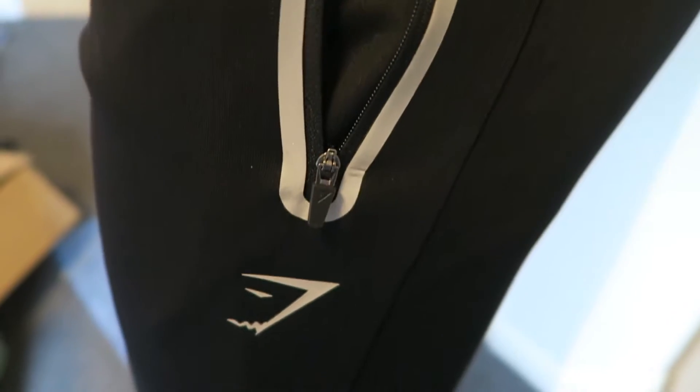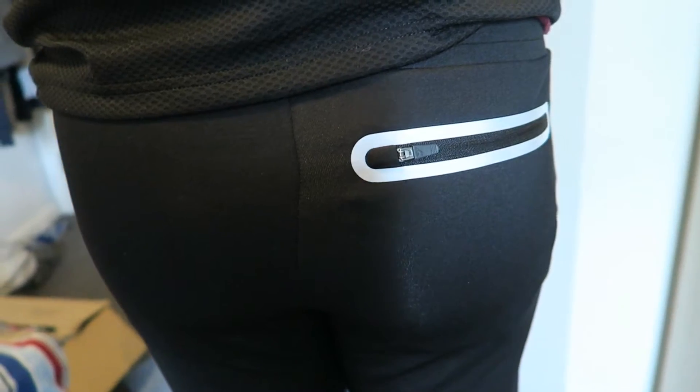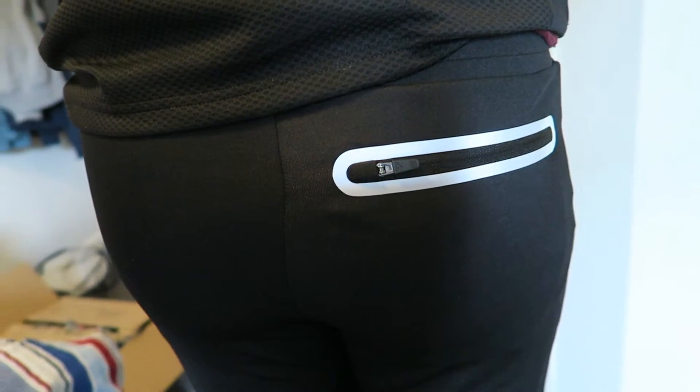Moving on to the trousers. The trousers actually only have one zipper on the left-hand side, which is a bit strange because I usually put my phone in my right-hand pocket. So it's a little weird to get used to, but it's alright once you do. On the right-hand side at the back there is a back pocket — so there's a left-hand front pocket and a right-hand back pocket. It's a little weird, but it's kind of a cool, weird design.